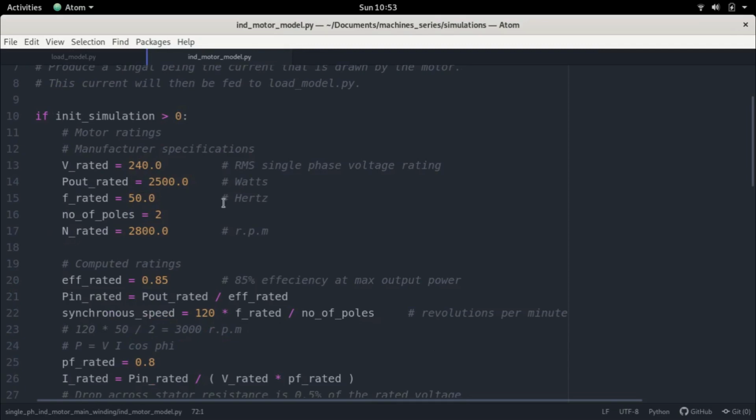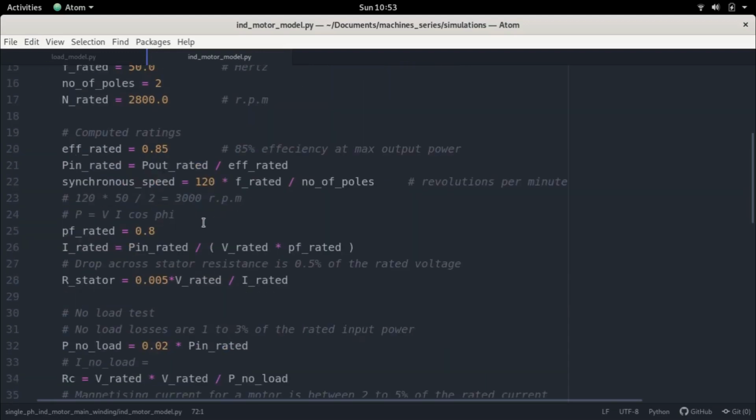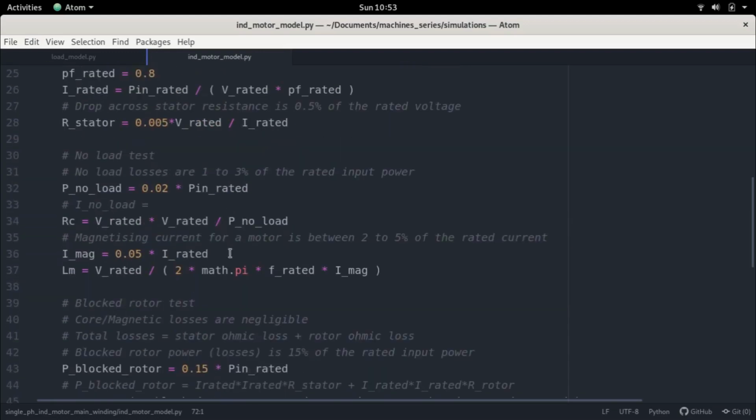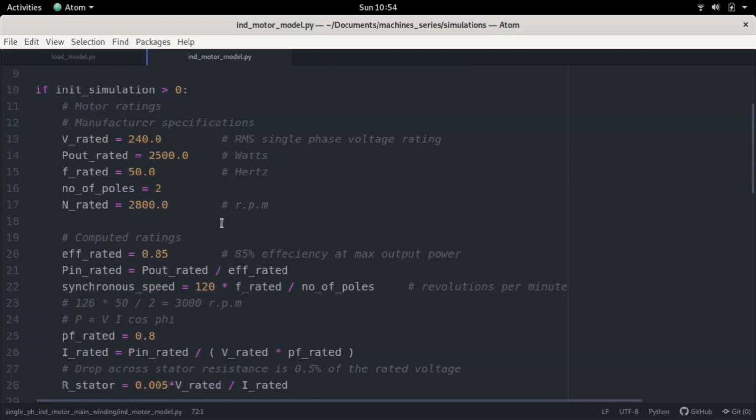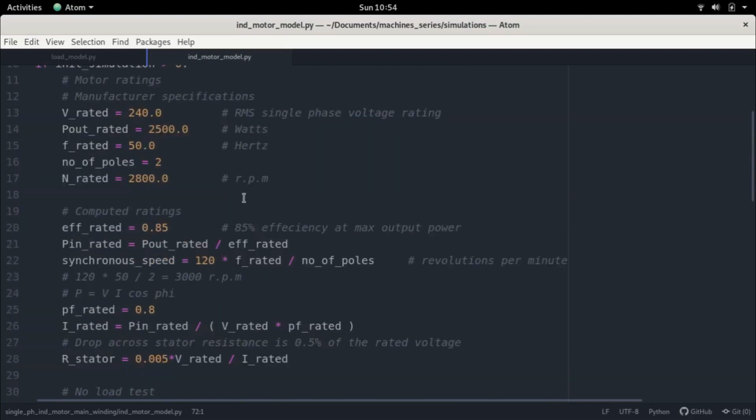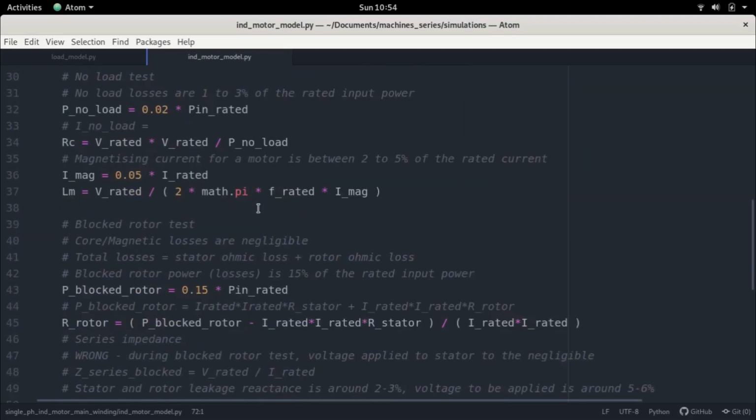And this is because we felt that the machine parameters will not change that much with time, and even if a change needs to be simulated, we don't need to calculate the parameters all over again. We can introduce changes in the parameters in a different manner, which can be dependent on temperature or any other factor. So now that we are done with this, we can start with the actual machine model.